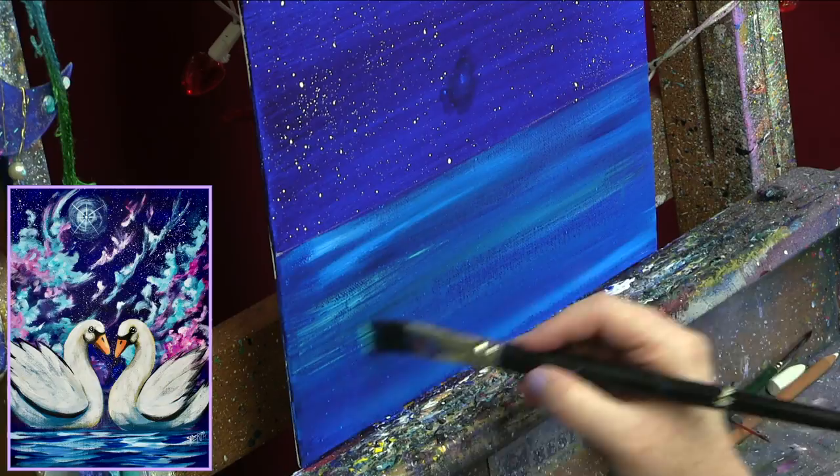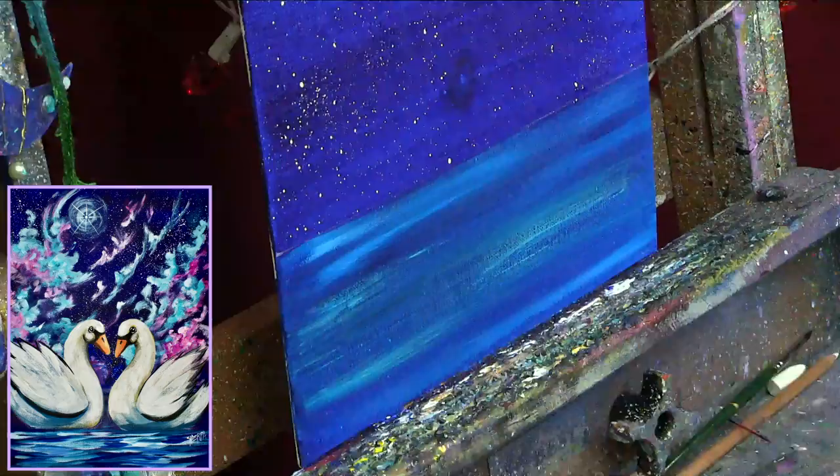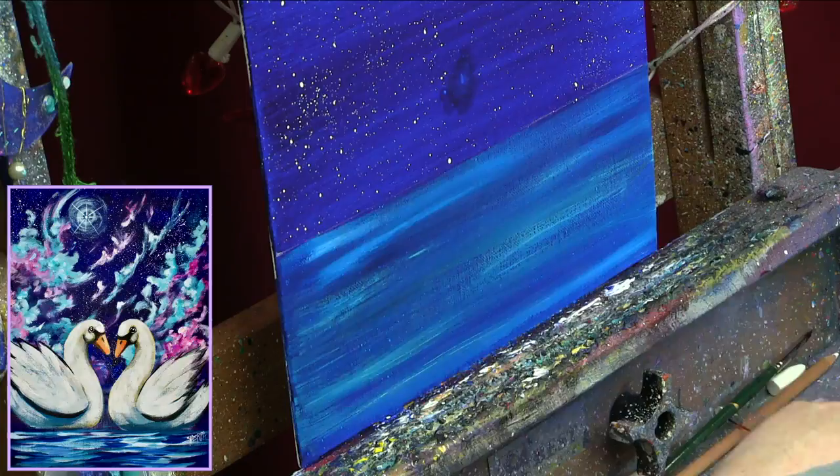I literally am just dragging this so lightly over the surface that it's just barely touching. Do you see how light I'm going? Oh, yeah. This brush pressure is so light. I just want some of these weird water effects happening. Once I have that sort of base for horizontal water, you're going to love this.